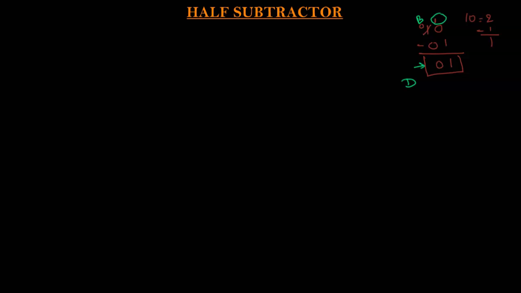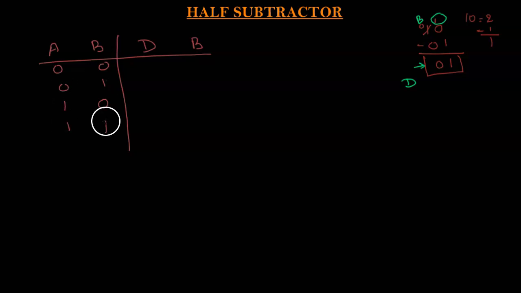So with the help of this, let us again revise how to do a truth table of the half subtractor. We have two numbers A and B, which will give you a difference and the borrow. Two numbers, four combinations: 0 0, 0 1, 1 0 and 1 1. 0 minus 0 is straightforward, so 0 and 0. Now 0 minus 1, we have seen right over here, the answer is 1 and the borrow is also 1. 1 minus 0 is straightforward, 1 and 0. 1 minus 1 is 0 and the borrow is 0 as well. So there we have it.